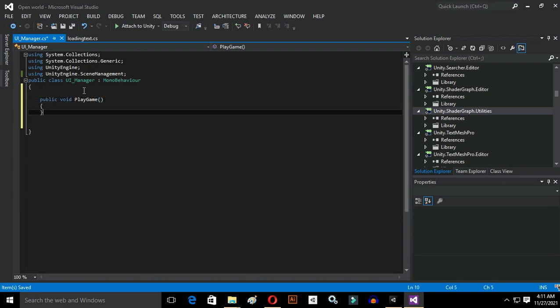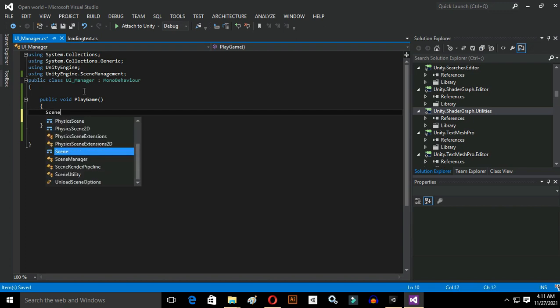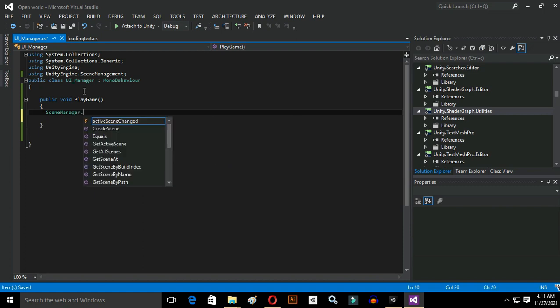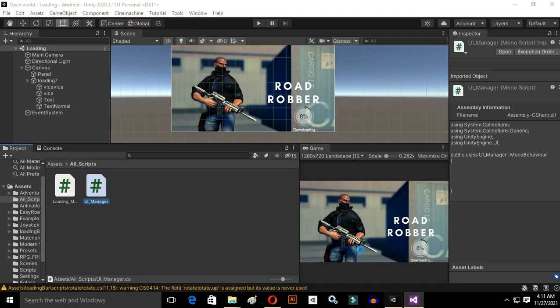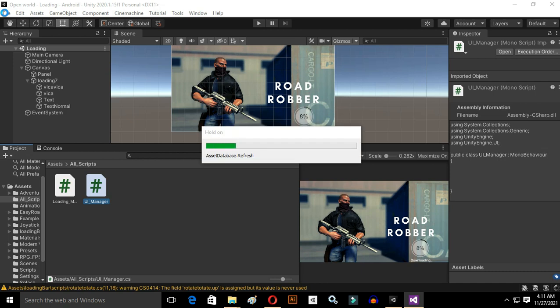We are making a function for play game, and right here SceneManager.LoadScene and write scene 1, because we want to load scene number 1, and make sure you have drag and dropped your scenes in build settings.